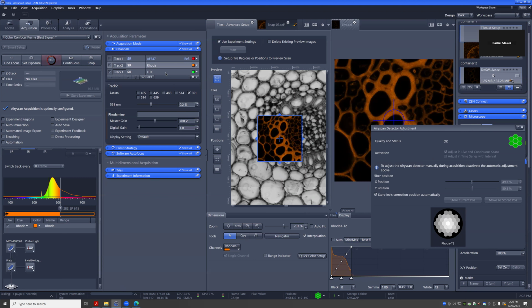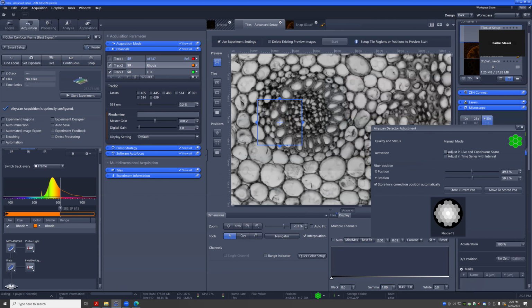If you have a single color, this is really simple. You align here. Once it's aligned for the rest of your sample, you're done. I wouldn't even do any more alignment. I would just uncheck this here. That'll remember the alignment and keep it consistent. It's literally just two steering mirrors in the scan head. You just uncheck this button right there, and then you're done.